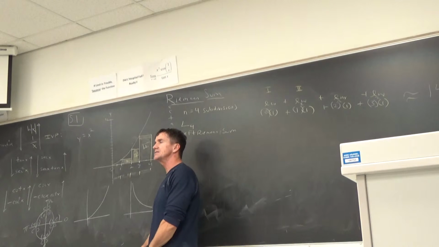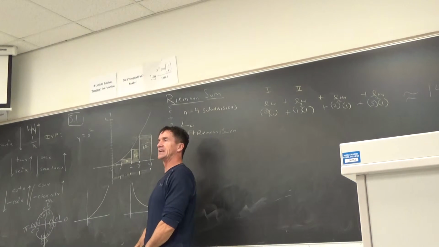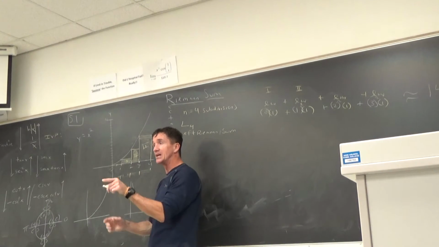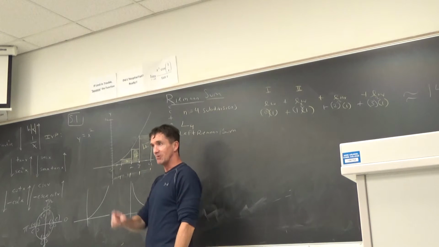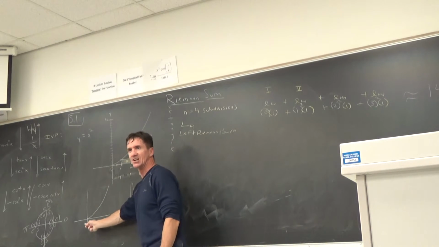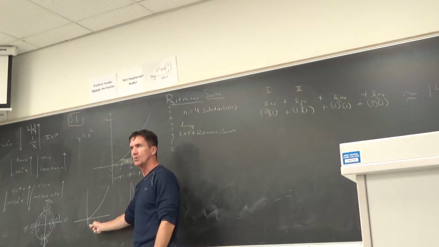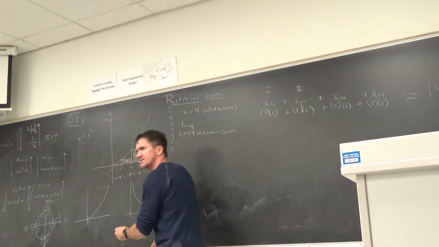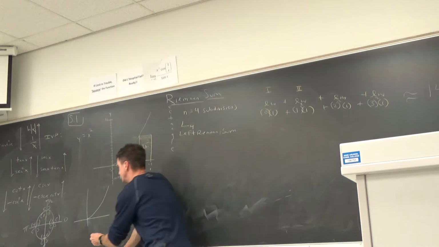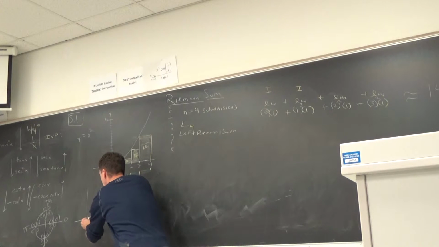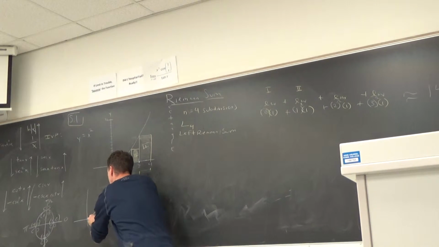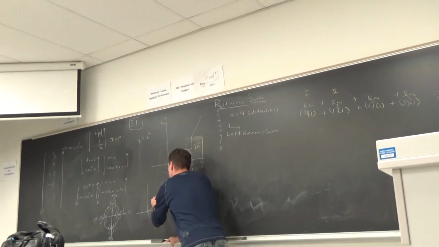Now, how are you going to figure out that answer? You're not going to guess. You're probably going to draw a little what? Rectangles, right? Now, there's no markings here, but that's okay. You'd sit here and go, well, let me just think about it. If I did the left Riemann sum, I'd sit here and do what? Left side, left side, left side, left side. Do you follow me?